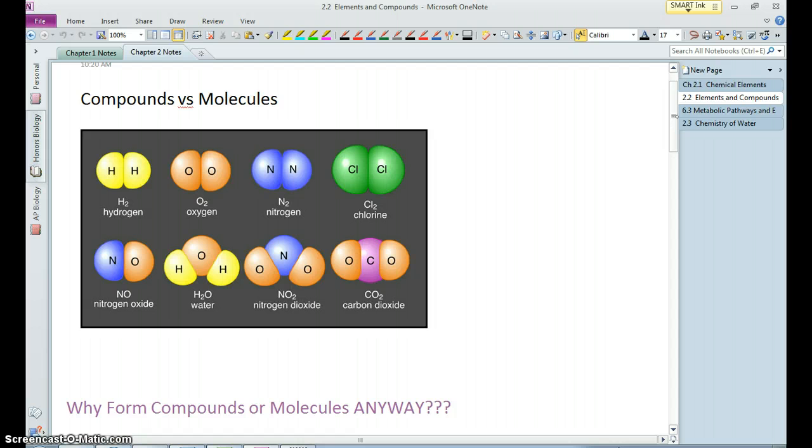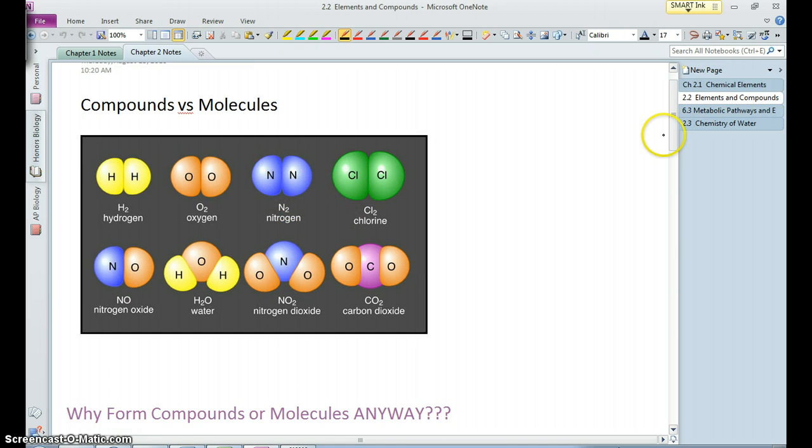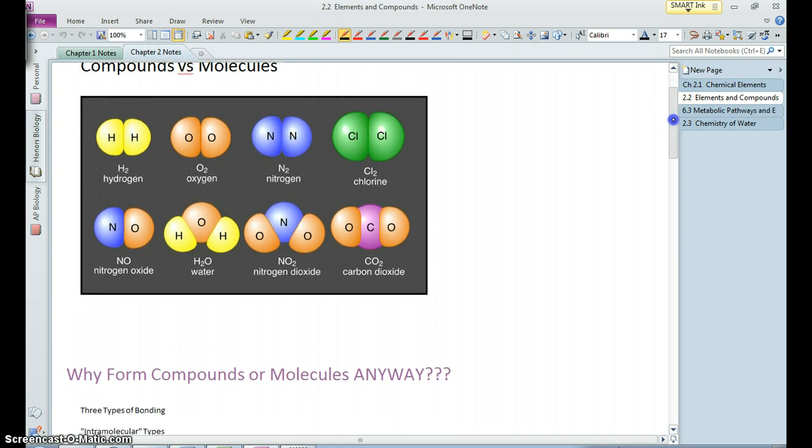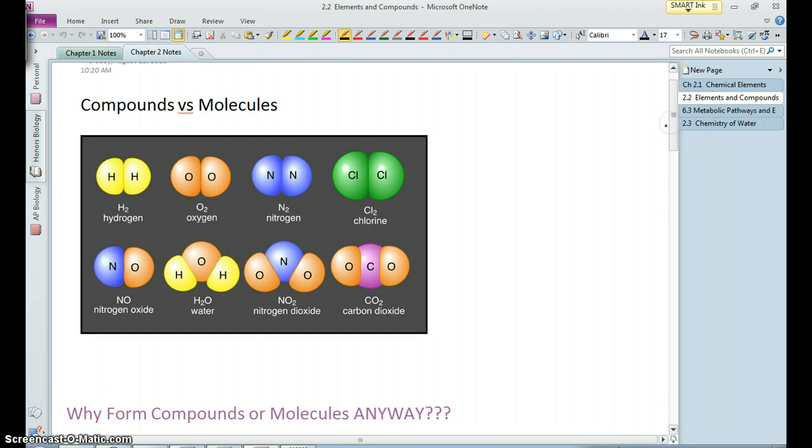And so, sometimes, of course, they get together with an atom that's just like them, and other times they get together with ones that are different. And so all of these are molecules, but these guys are the compounds. They're the ones that are composed of two or more different elements. That's what makes a compound. Whereas these guys here are just molecules that are basically just pure elements. They don't have other elements, just chlorine, nitrogen, oxygen, hydrogen.